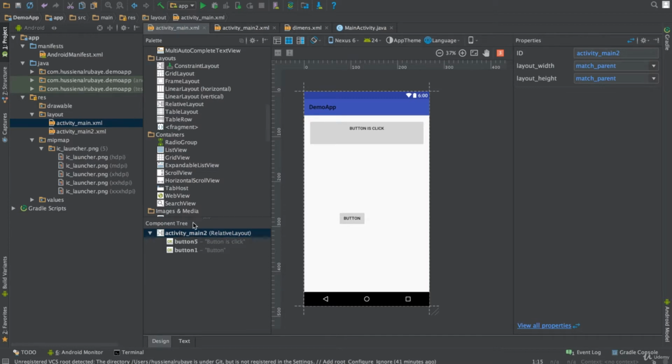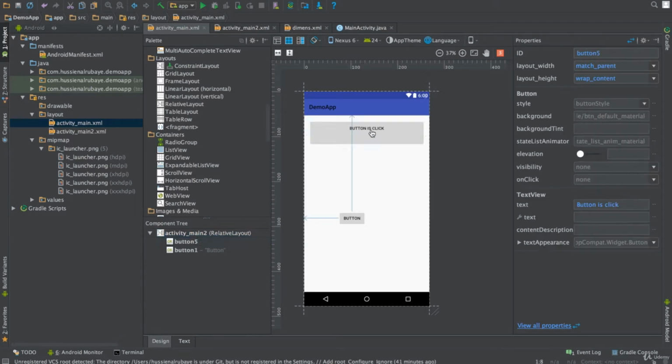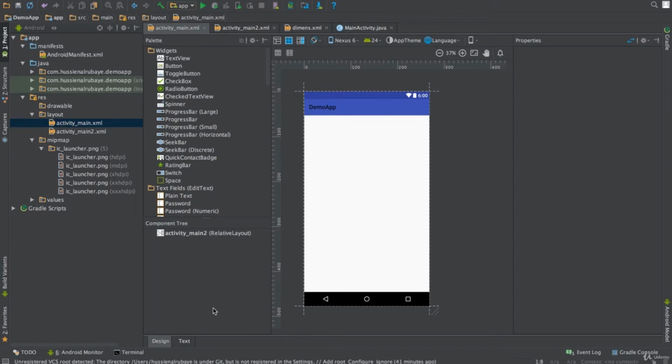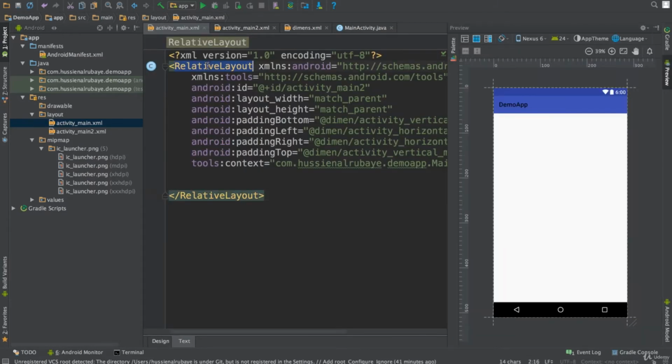When you talk about linear, it means something arranged in a line. So I will arrange the components in a linear way, maybe in a vertical way and maybe in a horizontal way. Let me talk more. Let me take off these two buttons, let me go here and change this layout to linear layout.